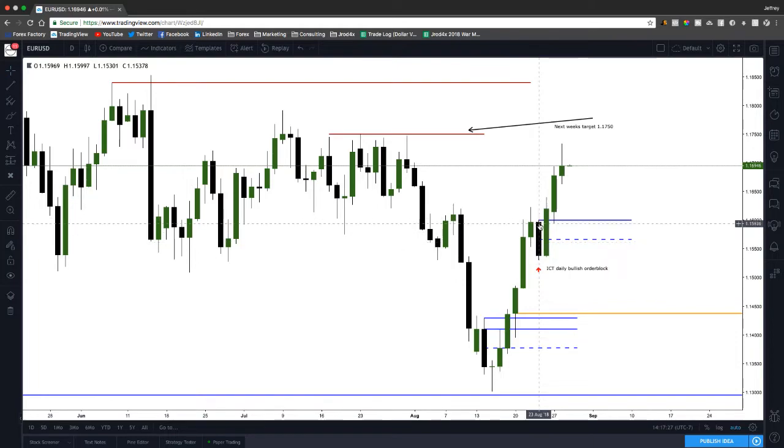Then we form this candle here on Thursday, close Friday above it. In the weekly technicals, we talked about how potentially Monday, Tuesday, we could expect the low of the week to form either here or at the absolute lowest here. And as you can see, Monday we trade lower right into that ICT bullish order block and we push higher. Obviously the week's target is still set at 1750. We do want to see all this liquidity resting above here. We've got so much liquidity built up between all these highs that we want to see the market push back above that. And that target was about 150 pips from when we talked about it in the weekly technicals video.